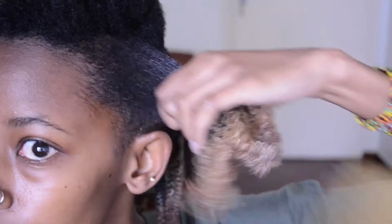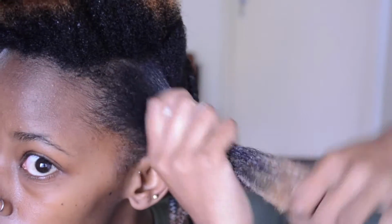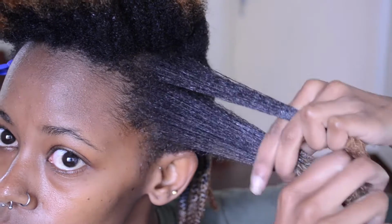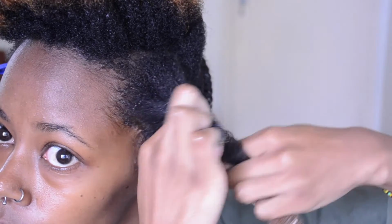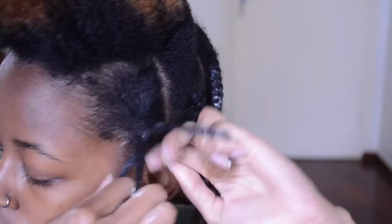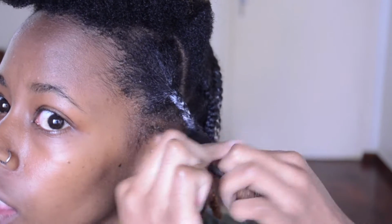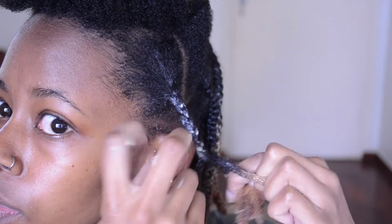I'm then going to grab my 4 Denman brush and make sure that that section is completely detangled and also help define my curls. This also helps with the after, like when you undo the braids, so that it's a more defined look. Now for matutas or braids, I think it's self-explanatory. Just split the hair into three equal sections and then braid by crossing over each section. Yeah, I think that explains it. Braiding is quite self-explanatory.